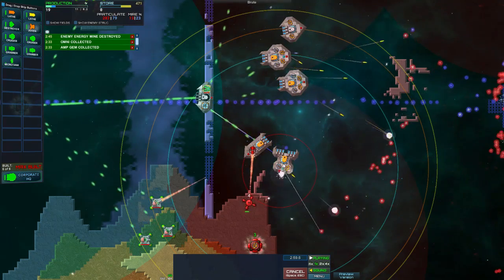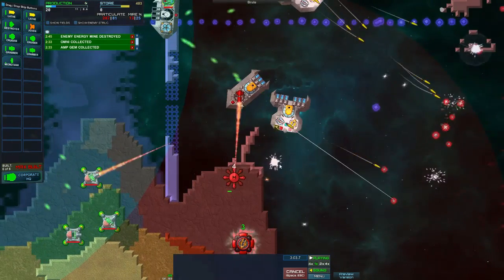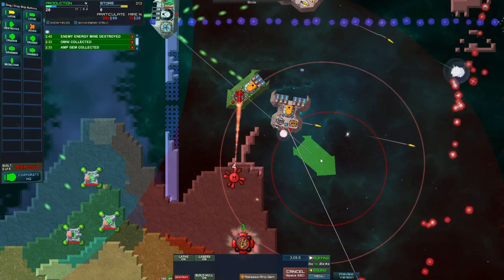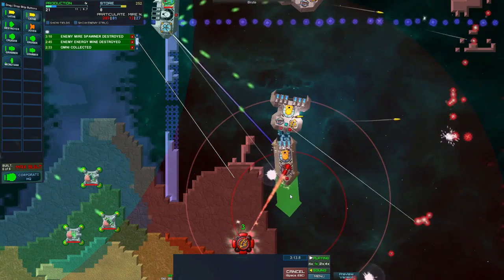There, take the shots right in the face. That's what you need to do. You've got a cannon. Shoot his cannon shots. I swear. I have to do everything. I guess so. Alright, you swing around here and then come down here and then kill this.